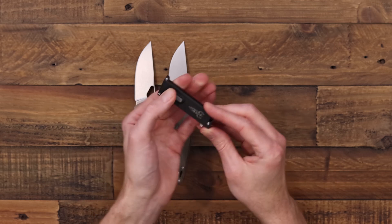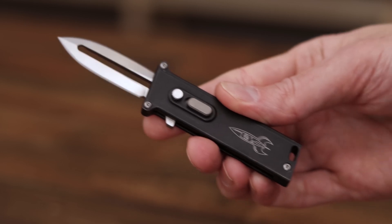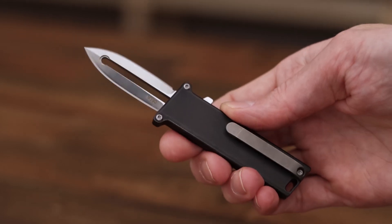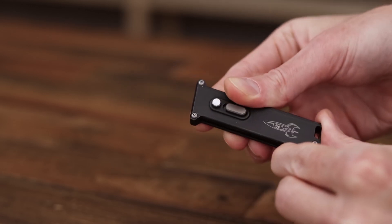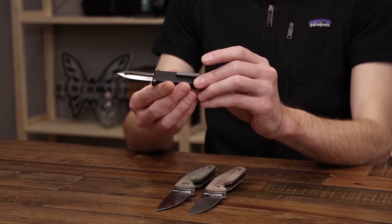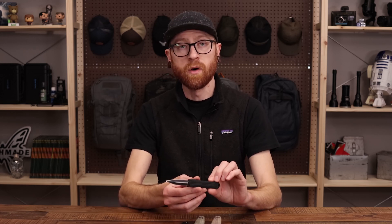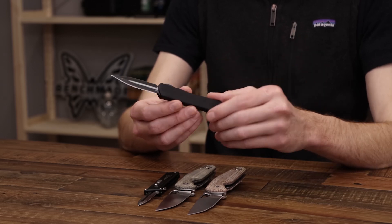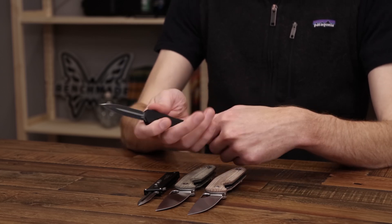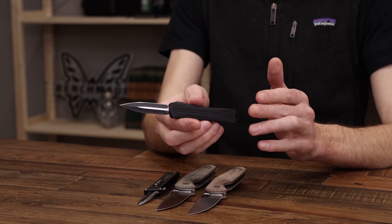For materials, the Talon features a Bohler M390 blade — a nice high stain-resistant steel — with full titanium handles and a full titanium milled pocket clip. While it is more of a right-handed design, it can be used and carried left-handed thanks to the top button and double-edged blade design. Speaking of automatics, we have the Heretic Knives Manticore S — their smallest version — in the new fluted handle design with stainless steel top slide. It's a great compact EDC out-the-front, and being double-action, you get both forward and reverse action.